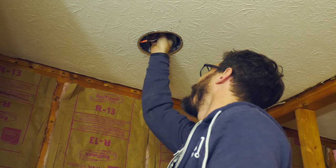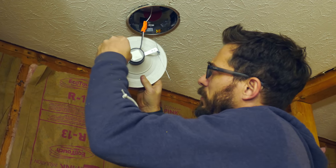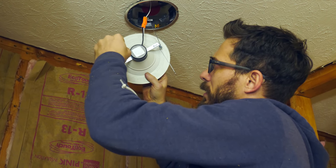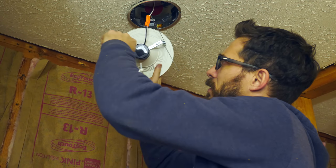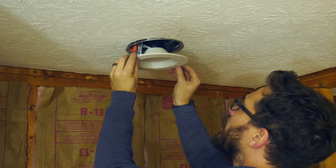And this part actually just plugs in where the light bulb would typically go in the recessed can. And these are made to fit 5 or 6 inch openings. And they just have some little brackets that you can loosen to make the width of this whole thing a little bit smaller.